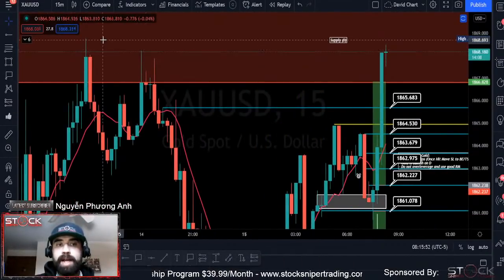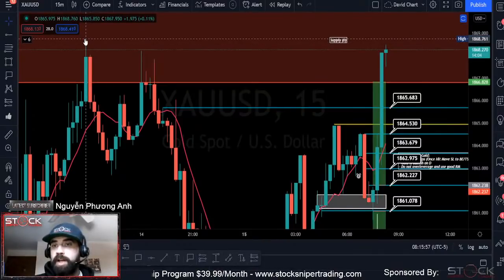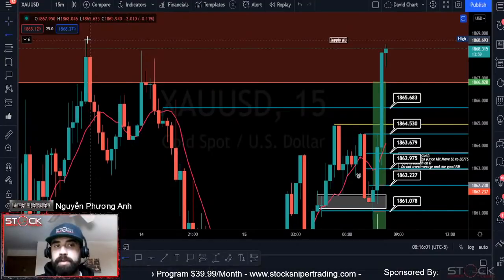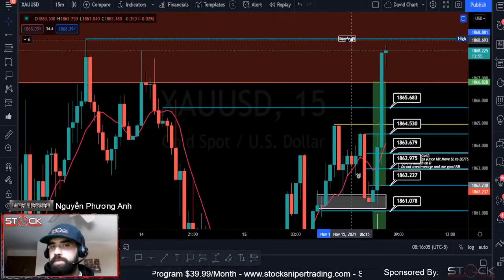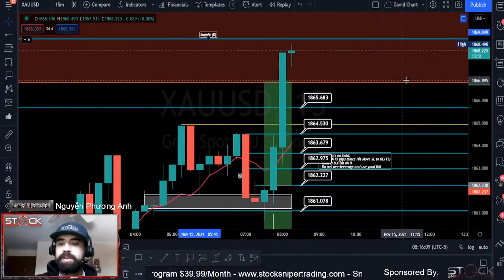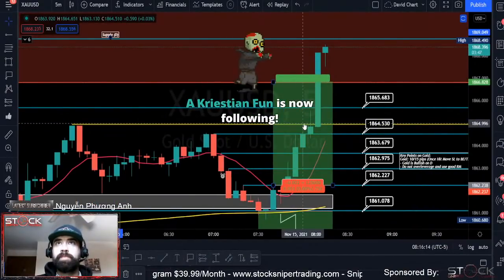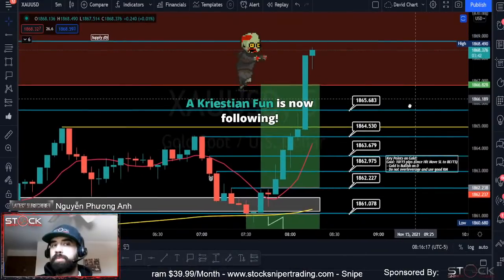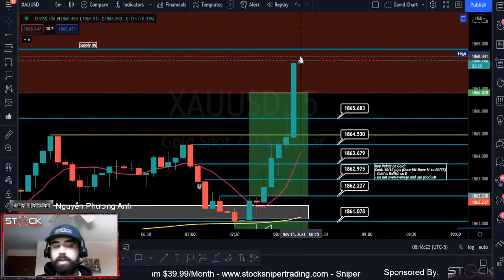You can see where we're at. Look at all this previous wick right here. This is on the 15-minute. The high is 1868.7, so that's right up here, which is putting the supply right on it on the 15. 3 minutes and 41 seconds. You can see it starting to get a little bit of a push down here.